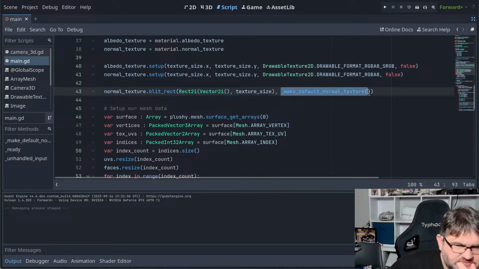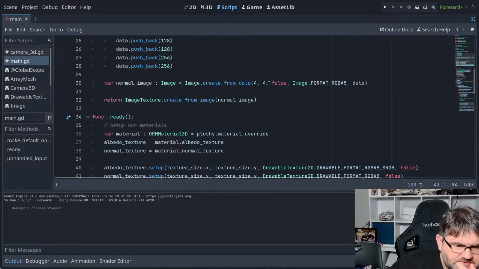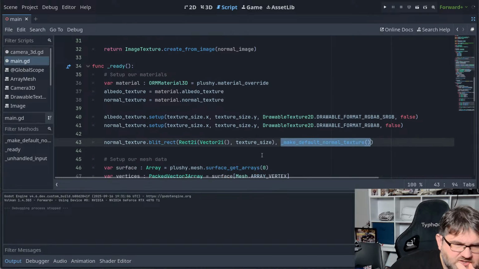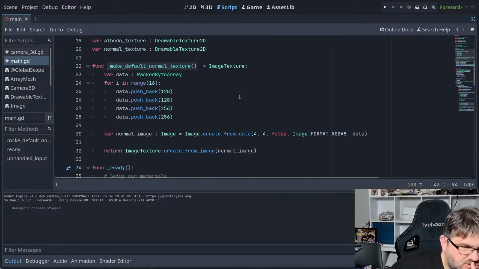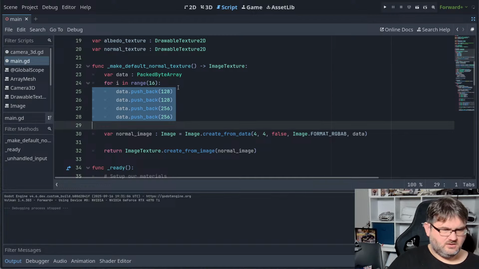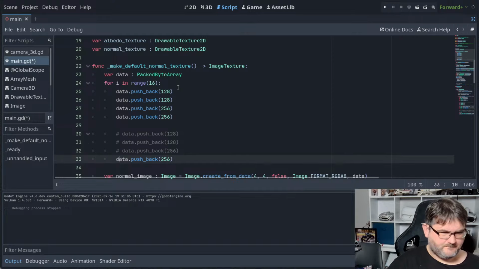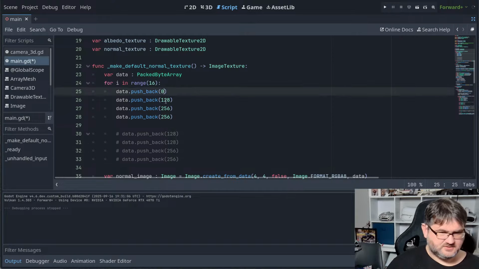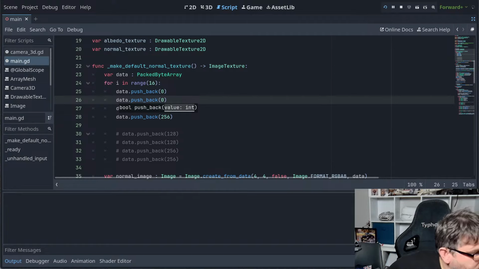And it should then use this as input, and then just go from there. And it should just use our normal drawable texture to output. Just want to test if it even does remotely something that I want it to do.